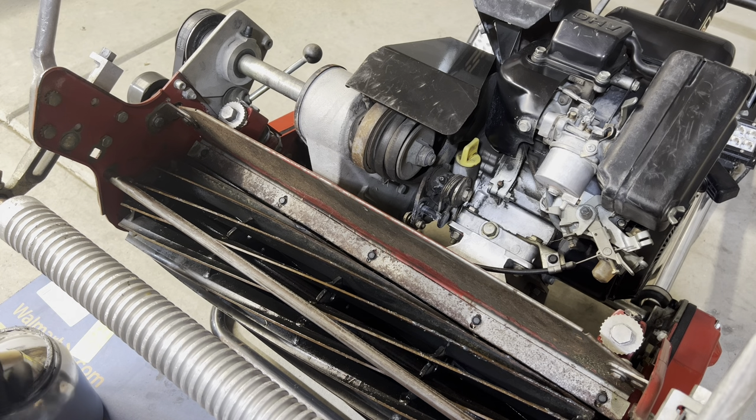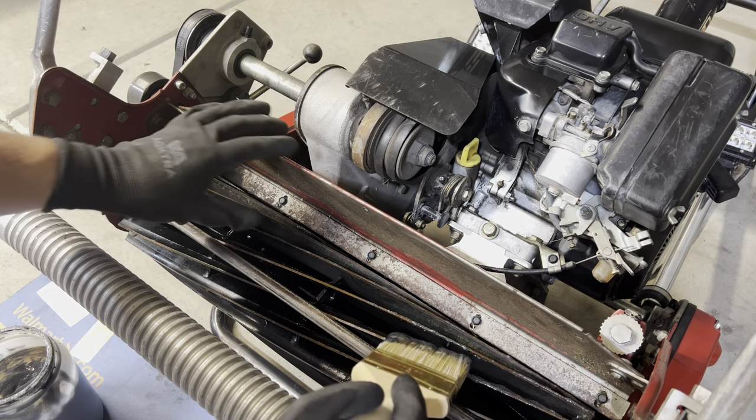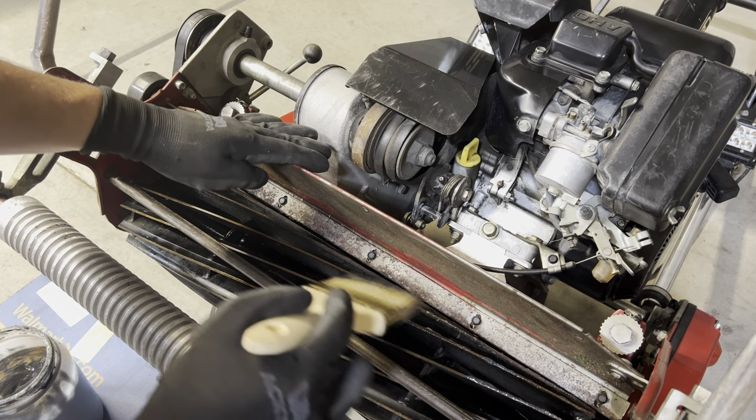Definitely feels different. Never have sharpened this many blades on a reel, so definitely awesome.